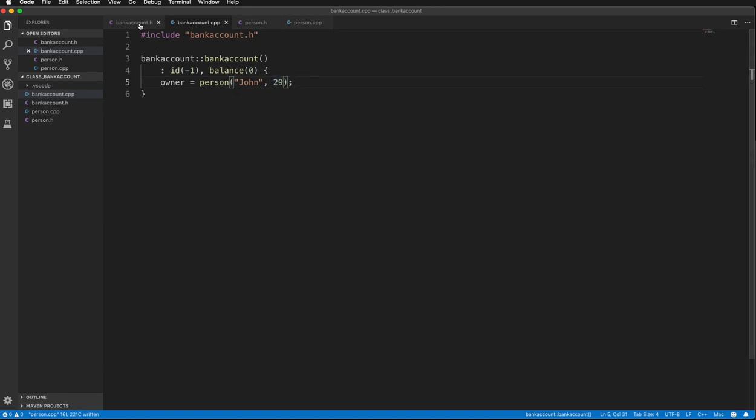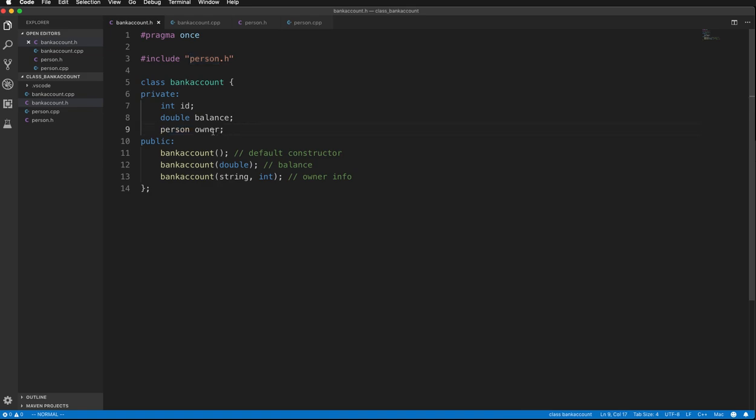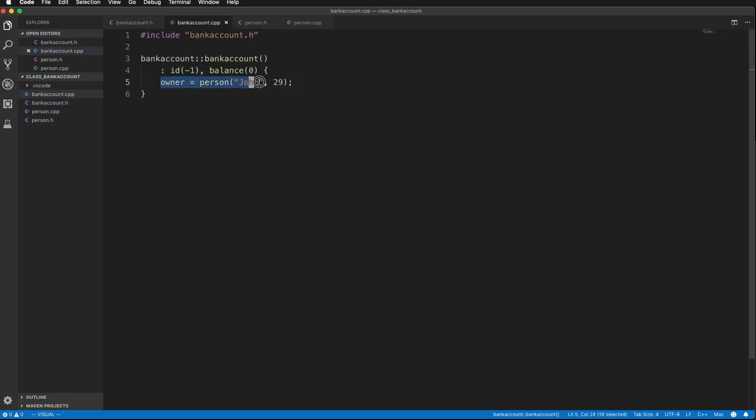Which means if you have a member of another class, then when this object is created, this member goes through two creations. First, by the default constructor, this one is created as the initial value, and whatever you specify will happen the second time. So there's something called performance overhead. How to avoid that, we'll explain in the next video.